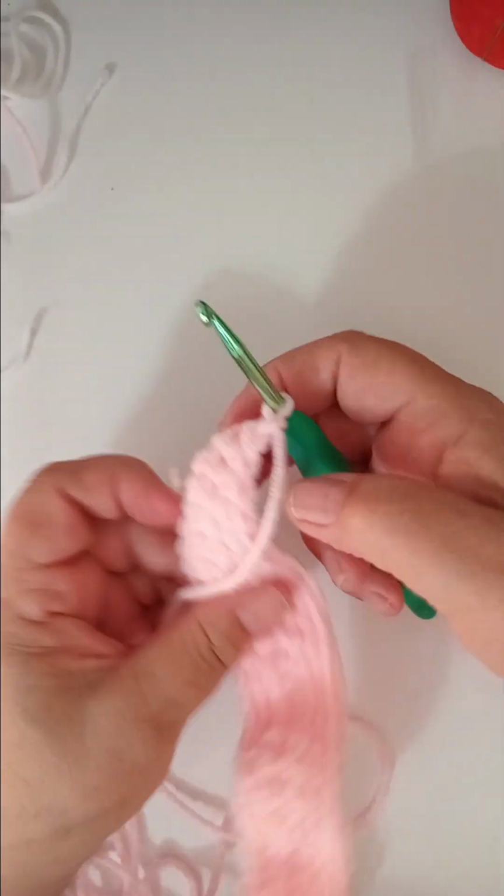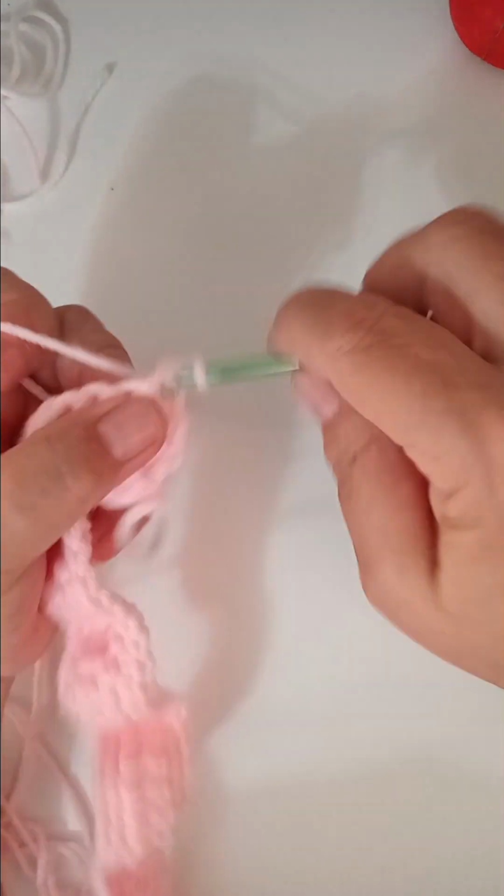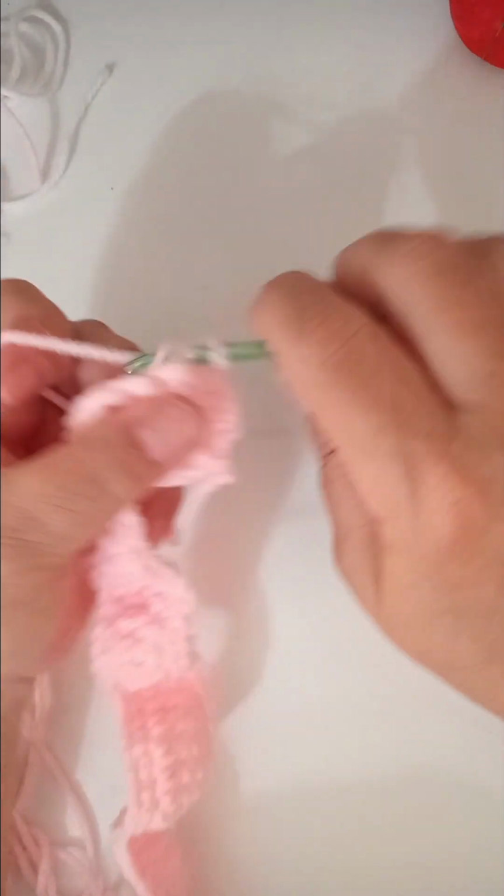Okay, so now you've finished those three rows, a single crochet row, double crochet row, and a single crochet row. So chain one and turn. And what we're going to do is slip stitch in the first stitch, and we're going to slip stitch in the next 10.